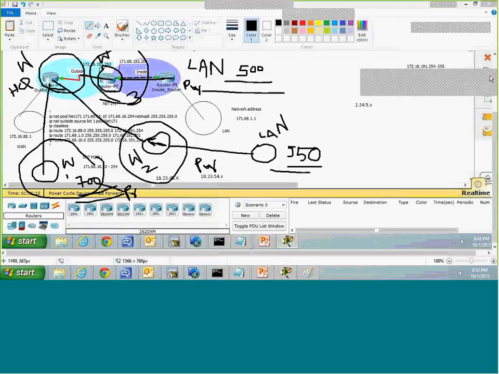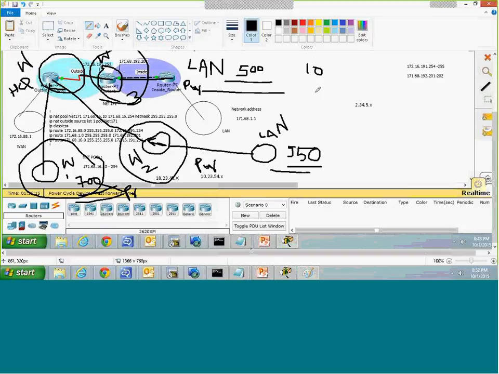Are we going to reuse the same addresses in each private network? Exactly. So what are the private addresses? We know the private address ranges: the 10 dot subnet, we also have private addresses in 172, and we also have private addresses in the 192 range, right? So these three are autonomous.